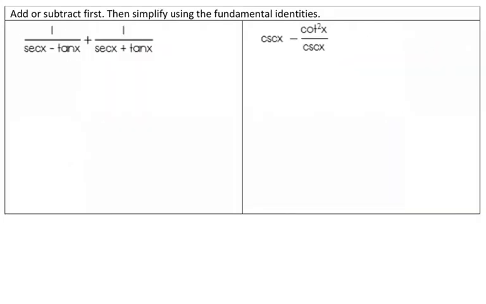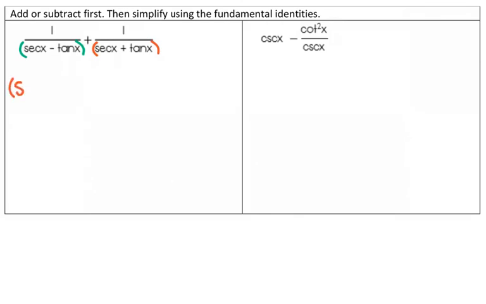Alright, and then 2 more. Okay, so this one I think is the most difficult because it's from Math 3 when we did rationals, which is just a bunch of fraction stuff. So I don't know if you remember, but the only way you can add or subtract fractions is for them to have the same denominator. The first one has secant minus tangent, and then the second one has secant plus tangent. So whatever they don't have, I'm going to do to the top and bottom.